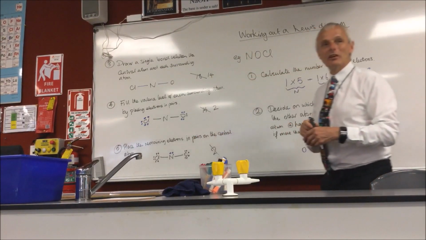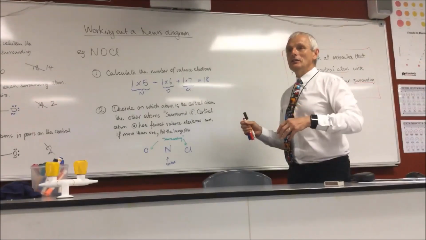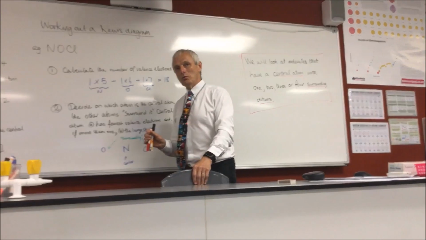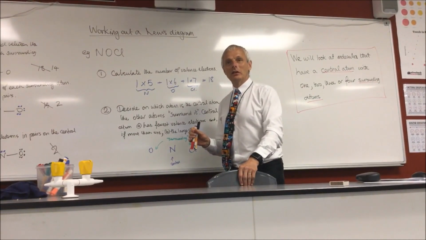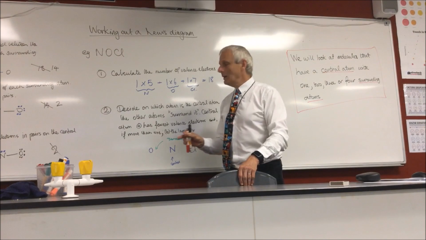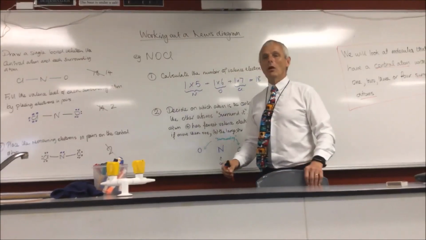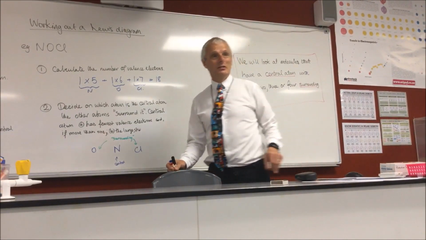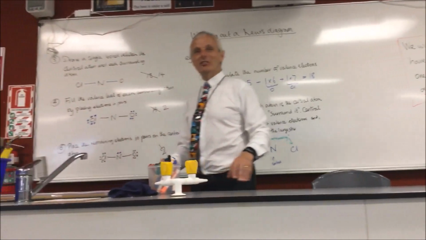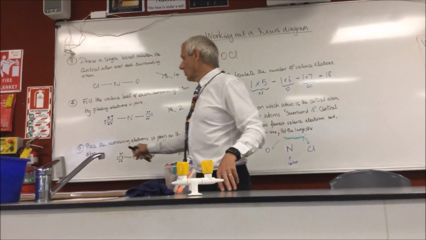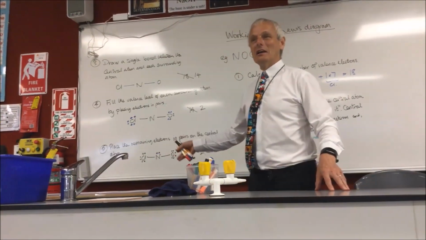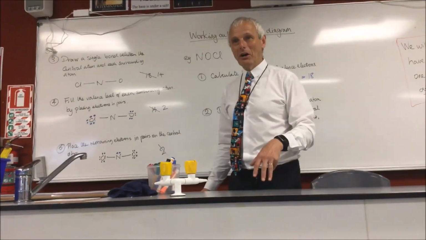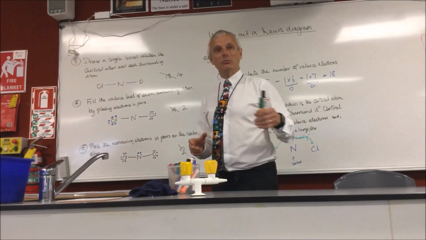Now, this is where you've got to take the leap of faith. And I said that what we're going to do may not be what's going on in reality. We've got to move some electrons because it's not right as it stands. Now, out of chlorine and oxygen, which is the one that showed double bonding before? Oxygen. Oxygen formed double bonds because it had 6 electrons, whereas chlorine's got 7. Which is the more likely to move a pair of electrons if we had to move it? Oxygen, because it actually forms multiple bonds.